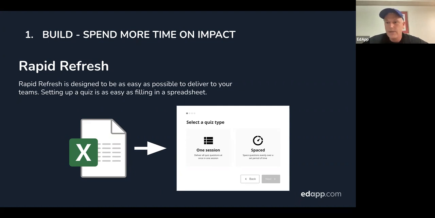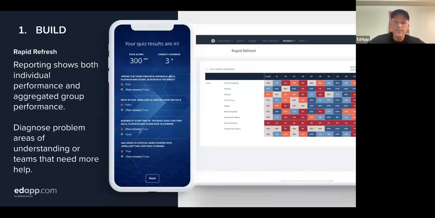I will have to say in recent weeks, I'm talking to more customers than not that want this feature. They're coming to us from platforms like Kahoot and others that offer quizzing functions, but EdApp's Rapid Refresh feature is more robust. It allows more tailoring and it's easier to use. So I think that this is a really brilliant way to get a program started. Yes, of course, you can put together the micro-learning side of things, but a lot of organizations just want that ability to quiz out of the box and get that content up yesterday. So Rapid Refresh is your way to do that.